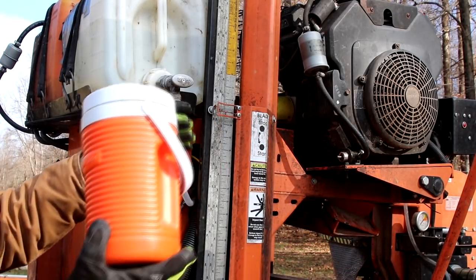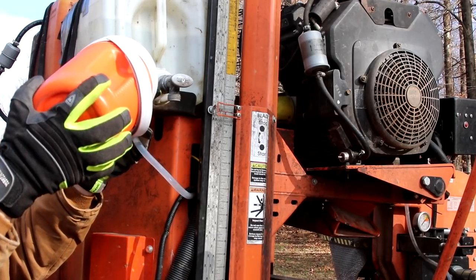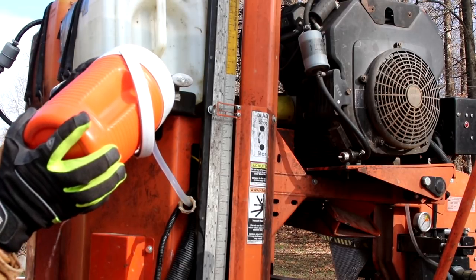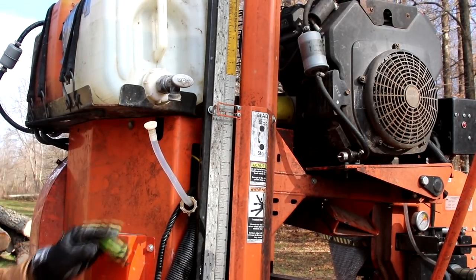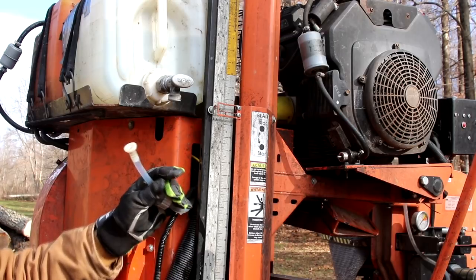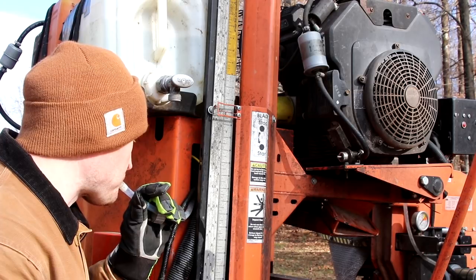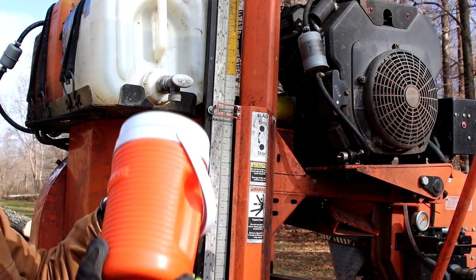Try not to spill boiling hot water on yourself. Then what I do is just a very little bit at a time, start pouring this down into there. And you'll see in no time at all, it takes that and the ice will start coming right out of it. There it goes. You know you're getting it thawed out when you start getting the water coming out of the bottom. Sometimes this might seem a little bit odd, but it actually helps to blow on the end of it to try to force some of the air out of it. I don't know if you can hear that or not, but that was the water coming out the other side, so it is working.